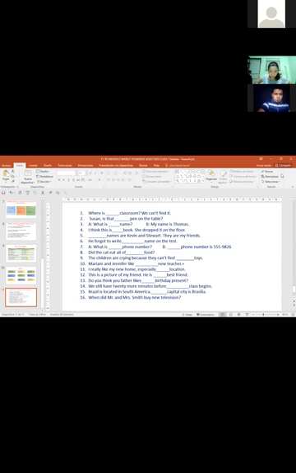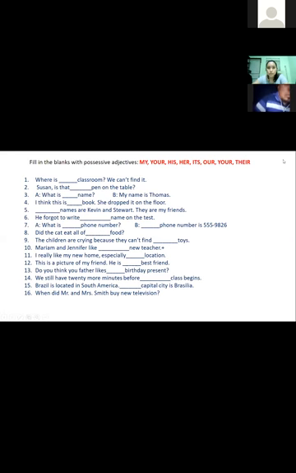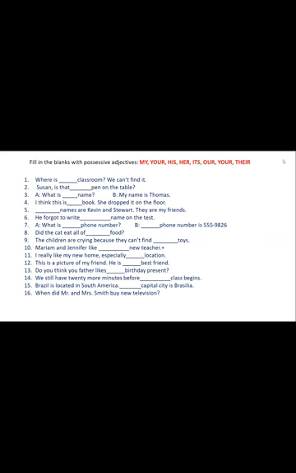Okay, so in this case, the first activity for you in order to close this topic is to complete this, okay? So the instruction here, let me show you. The instruction says, fill in the blanks with the possessive adjectives. My, your, his, her, its, our, your, and their. Aquí ya volvemos de nuevo a los possessive adjectives, que es lo que hace énfasis la plataforma, ¿verdad? Yo quise enseñarle adicionalmente los possessive pronouns porque usted más adelante lo va a ver, ¿verdad? Ahí para que los reconozca, pero por ahora estamos haciendo énfasis en my, your, his, her, its, our, your, and their.